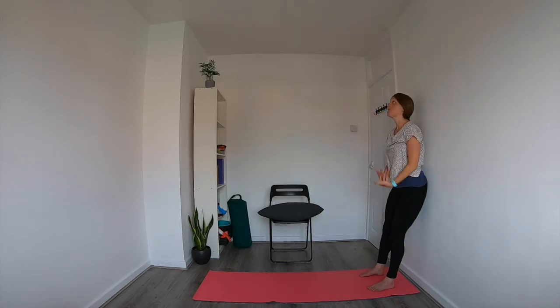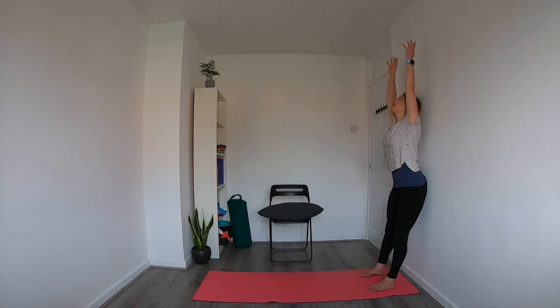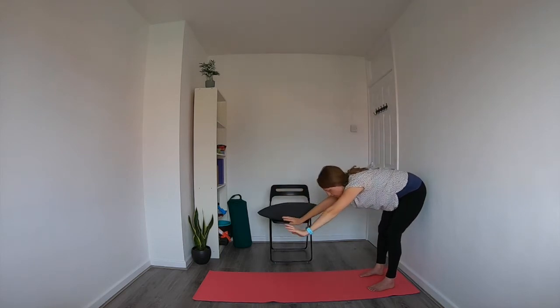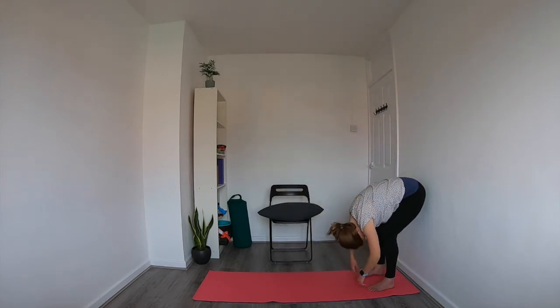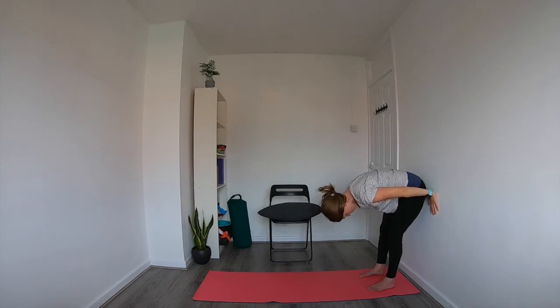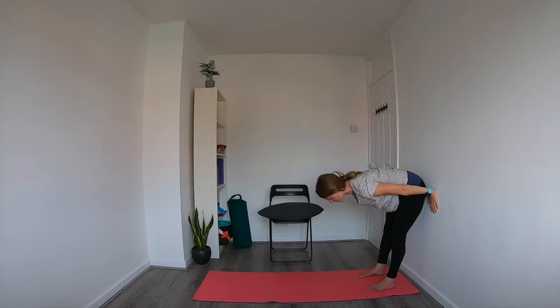So last time, inhale, reaching the hands up, gaze can be up. Exhale to hinge forward at the hips, start to bend the knees, release the head, release the arms, just let yourself dangle here. And on the next inhale, bring the hands to the wall, start to push into the wall as you lengthen through the spine for a halfway lift.